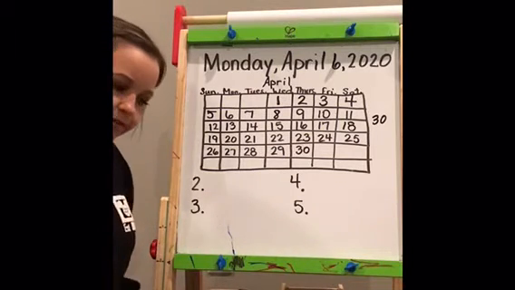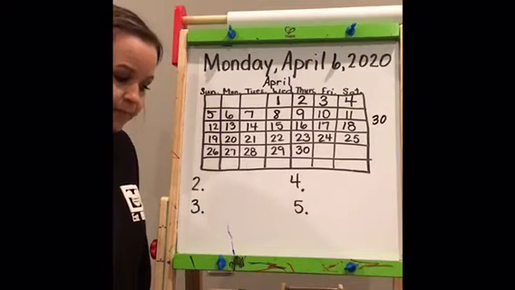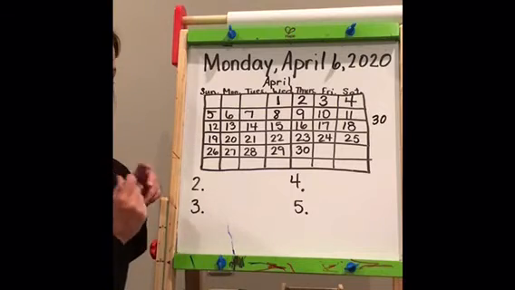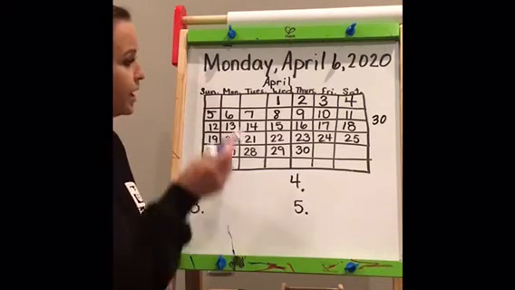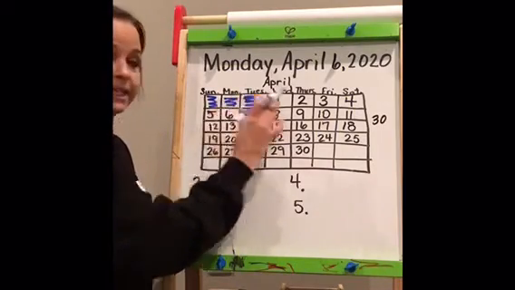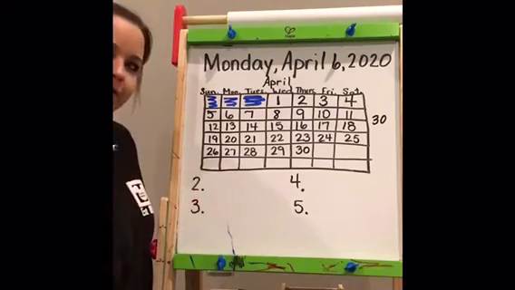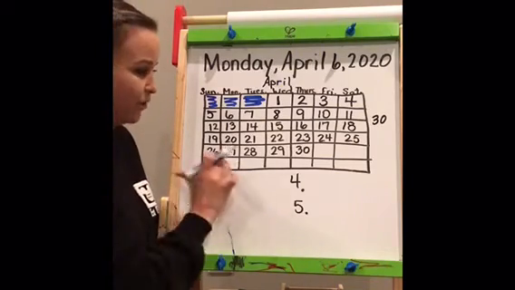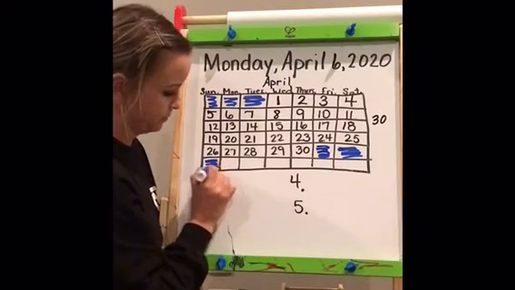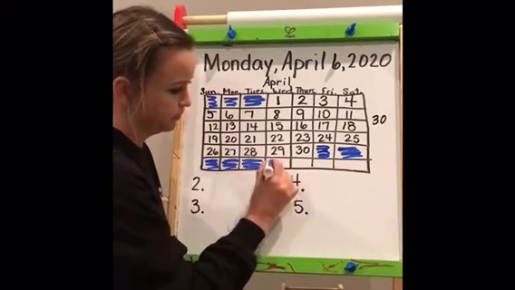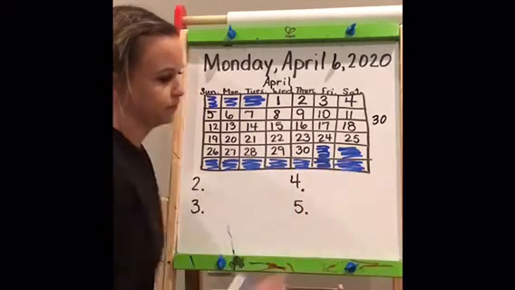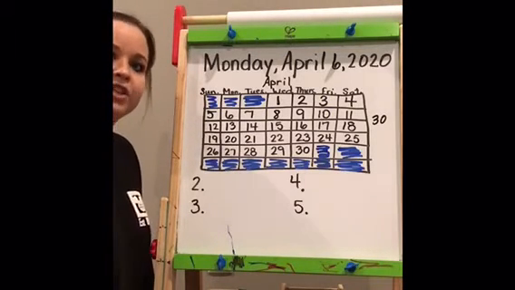All right, now the other set of directions for number 1 says to color the blank spaces purple. Now I don't have a purple, so I'm going to use a blue. So I'm going to color the rest of the blank spaces purple. So that would be these up here. I've got to finish out, basically that's March. And then what came after April? May. So all of these days down here that are still blank, that's because they're in May. We haven't gotten to them yet. Okay, if you need more time to finish that, you can pause the video.